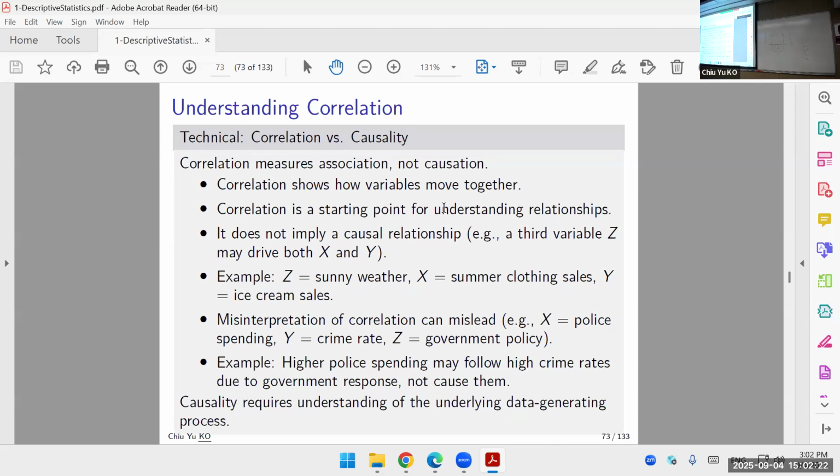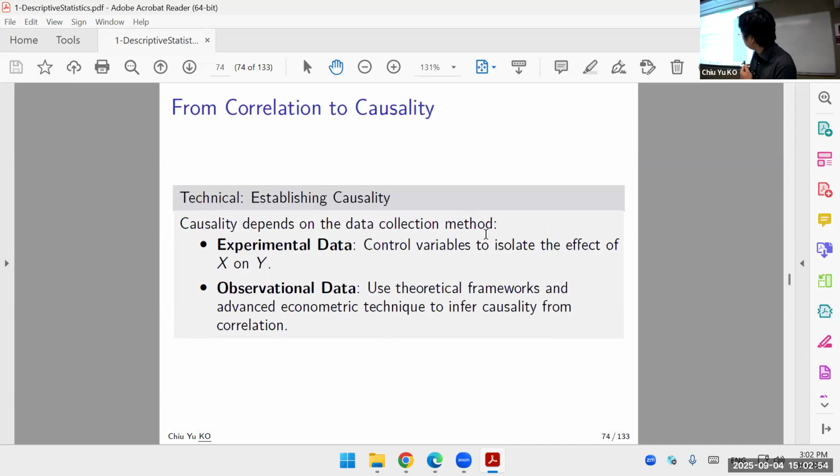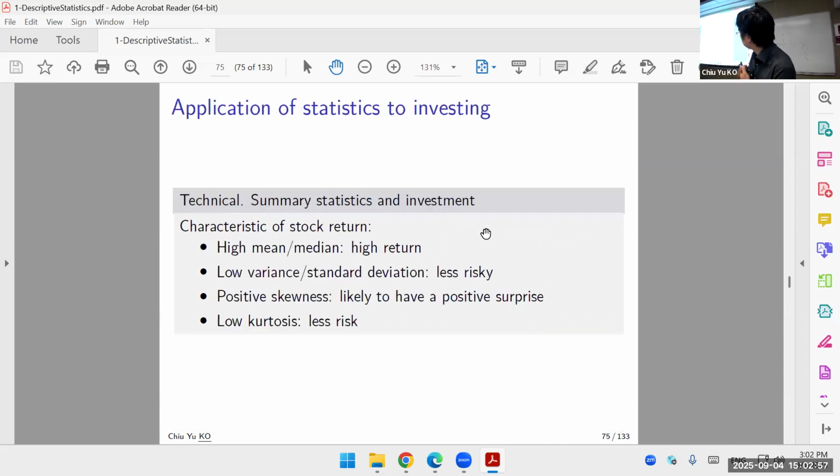But in our case, I think the example is like this, right? X is summer clothing, Y is ice cream sales, Z is Sunday weather, and they are all positively related. Probably if you don't observe Z, you will see summer clothing is correlated with ice cream, right? More bikinis are being sold with ice cream. So probably it's ridiculous, right? Probably you will want to do it another way as well. But I guess it's beyond the scope to talk about those things. So if you want to look at that.